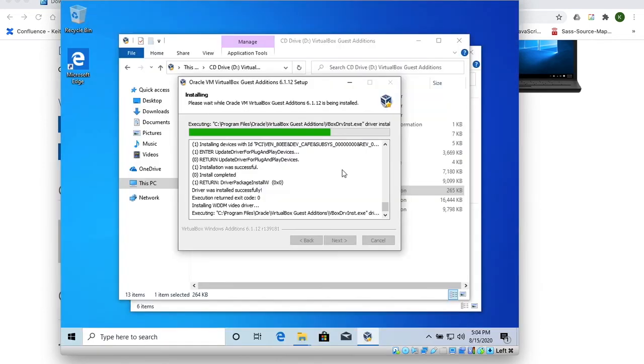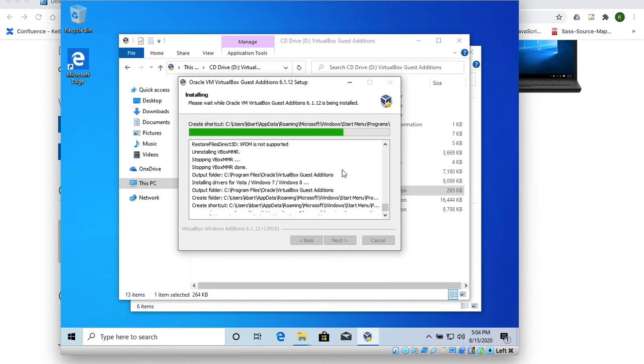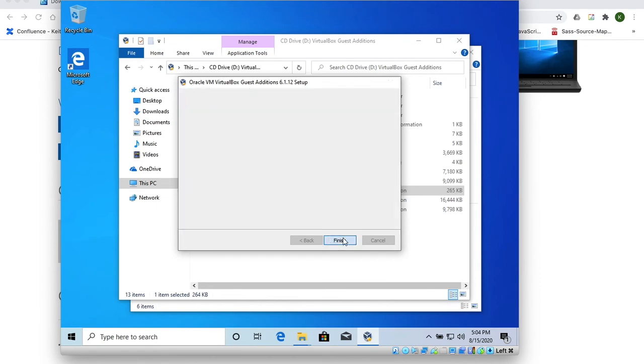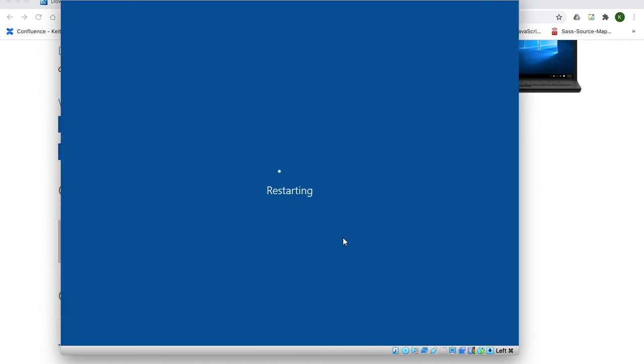So the screen goes black a few times while it's initially installing this. And it's done, and it asks you to reboot. So let's go ahead and finish that. And it's going to restart. I'm going to stop for a minute.